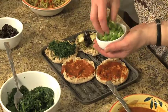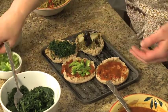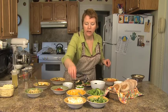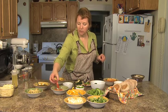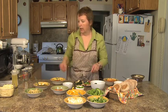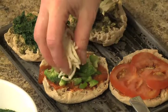On this green, I'm going to put some peppers. And kids like broccoli. Pretend it's trees. Here's some tomato pieces. You know, all depending on what you like. And then, of course, you're going to put some cheese on top.